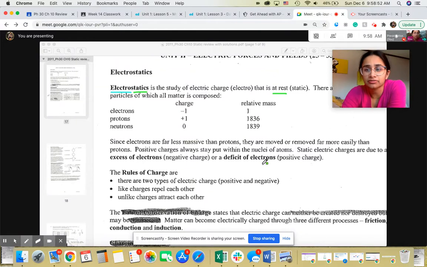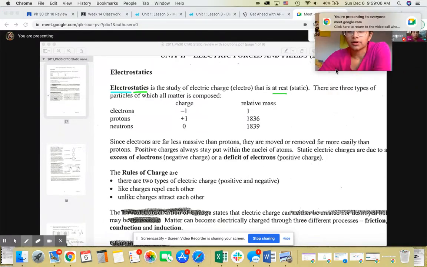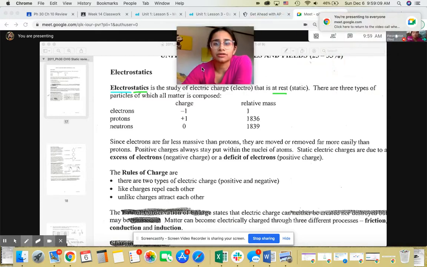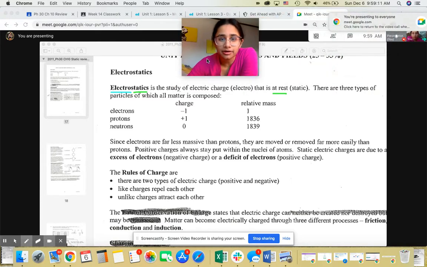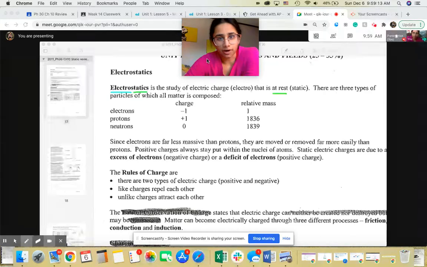It means that they're not flowing through a wire, there is no continuous movement of electric charge, and instead it's just that static charge exchange or transfer that's going to be happening. So when we're talking about charges, we need to know what type of charges there are and what our particles consist of in all matter.